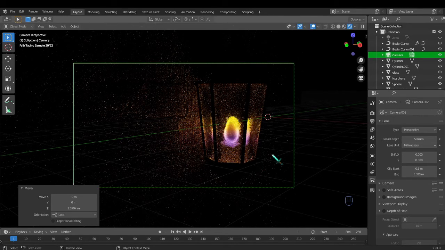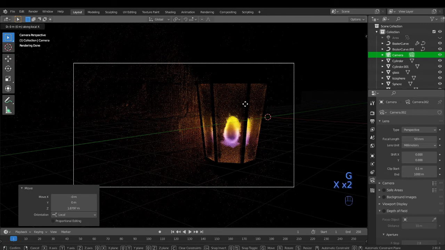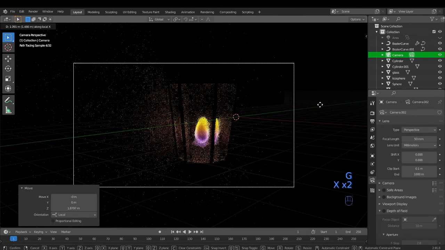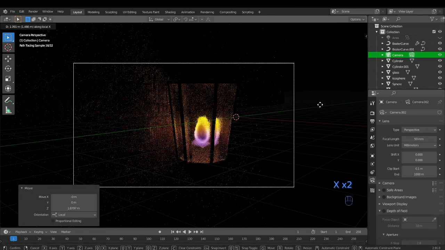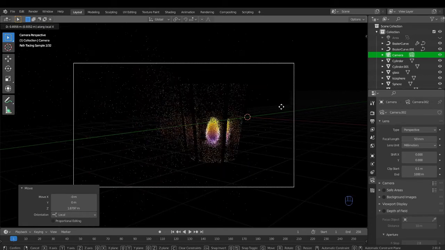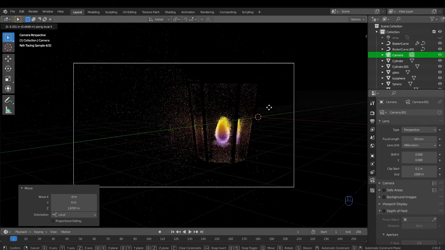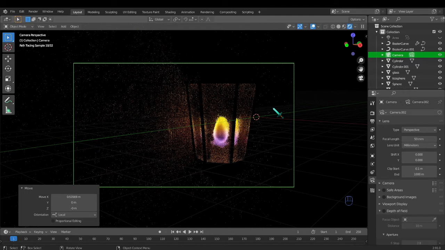And yep, you could just place the lantern in one of the corners or place the camera so that the lantern is in the middle. I prefer it being on the side because it looks pretty nice.